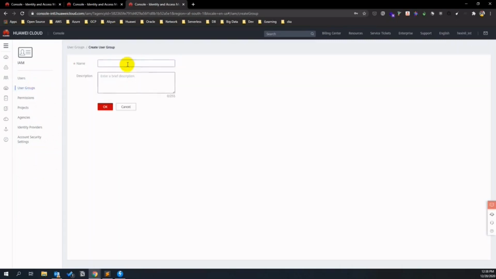Create a group for OBS tenants with permission tenant guest.